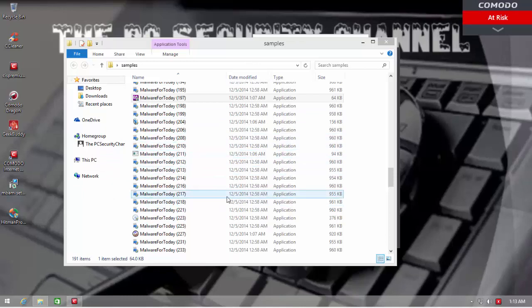But then again, how realistic is this? I mean, this is not something that's going to happen ever, I can pretty much guess, because you've got to get your files from somewhere. Right, I mean, unless it's a previously infected machine, if you're installing Comodo on a clean machine, this should not be an issue at all.